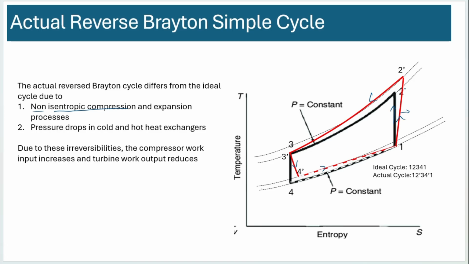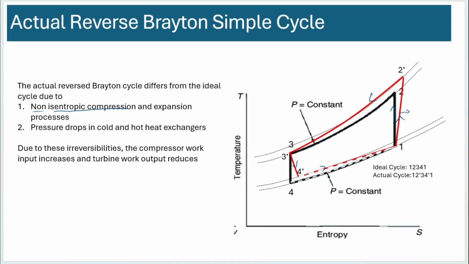So in this case, you could see the compression is non-isentropic, then the pressure drop during the heat exchange process, and it's not a constant pressure process, it's actually having a small pressure drop because there are usually pressure losses in pipes and tubes and all that. So that is another inefficiency. And then the expansion in the turbine is not exactly isentropic expansion. So again, you move towards the right. So entropy increases in compression and expansion because it's a non-isentropic process.